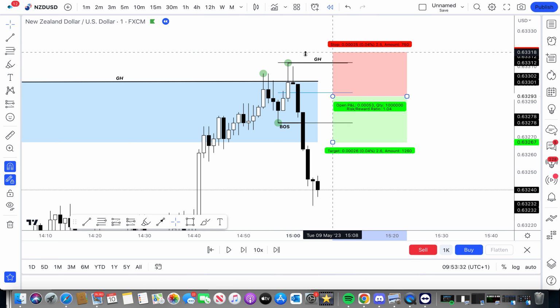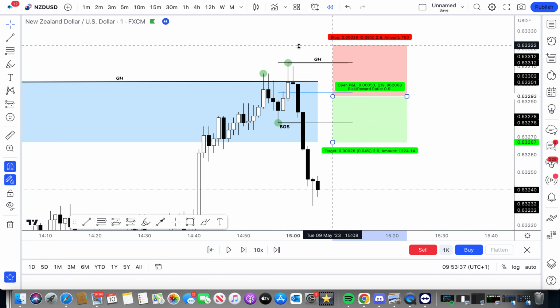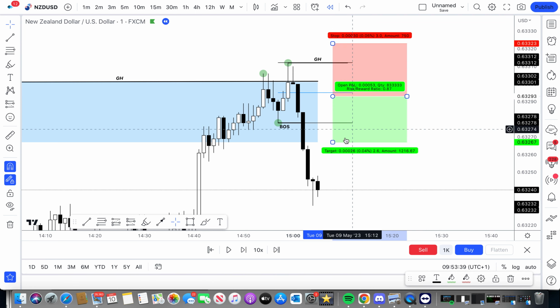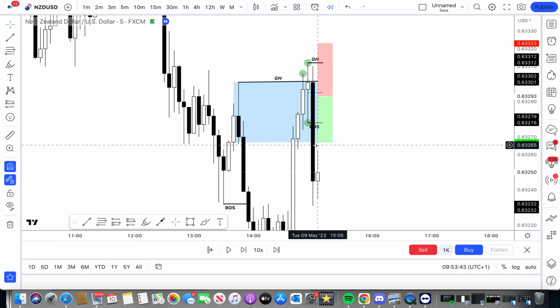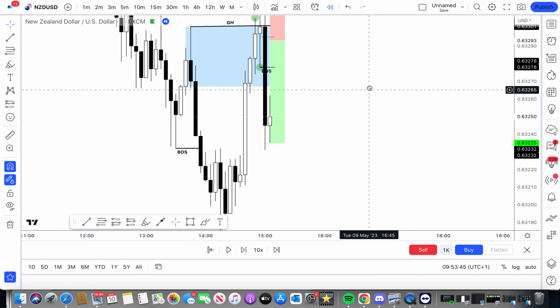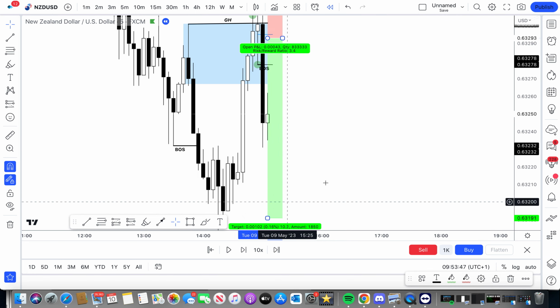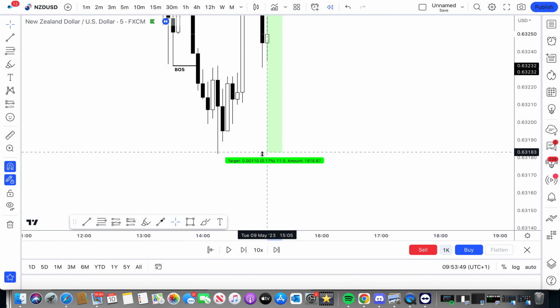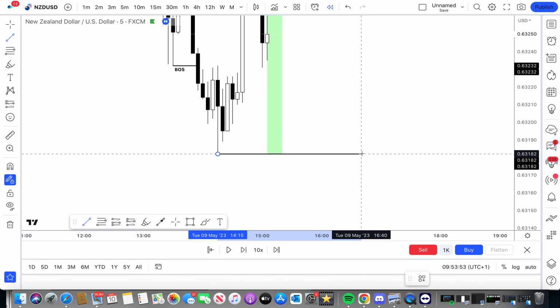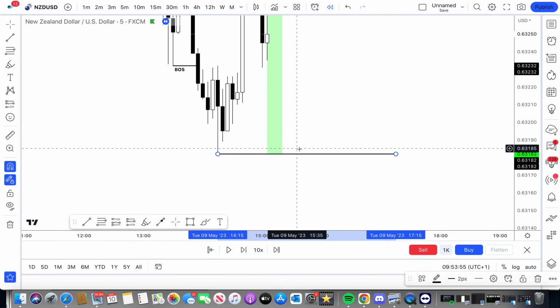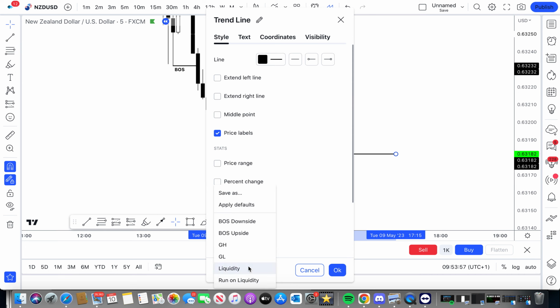Stop loss, a little bit of space, a pip or so above our guarded high. Give it a little bit of room to breathe. And then target will be based on the higher time frame, which will be down here to our liquidity. So we're targeting all of this liquidity to the downside. So the first target will be this equal low. Let's mark that on. So this is equal low as a first target.